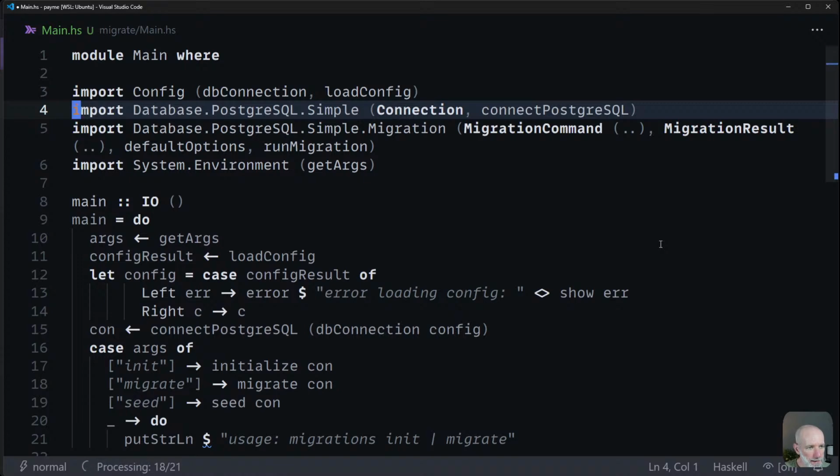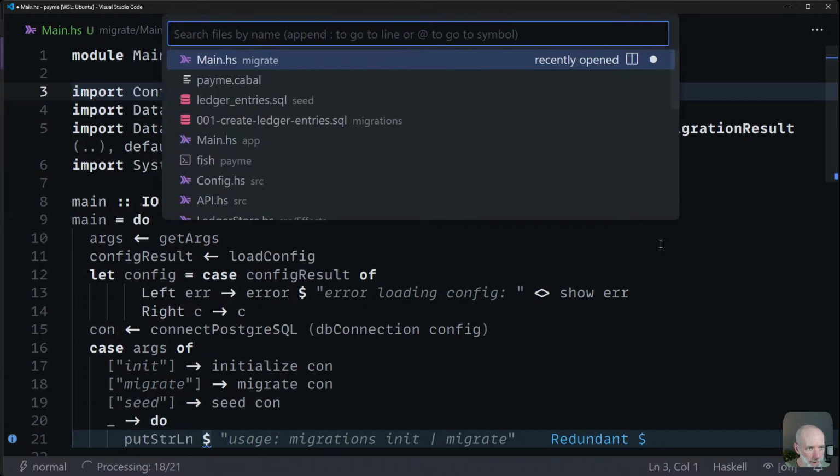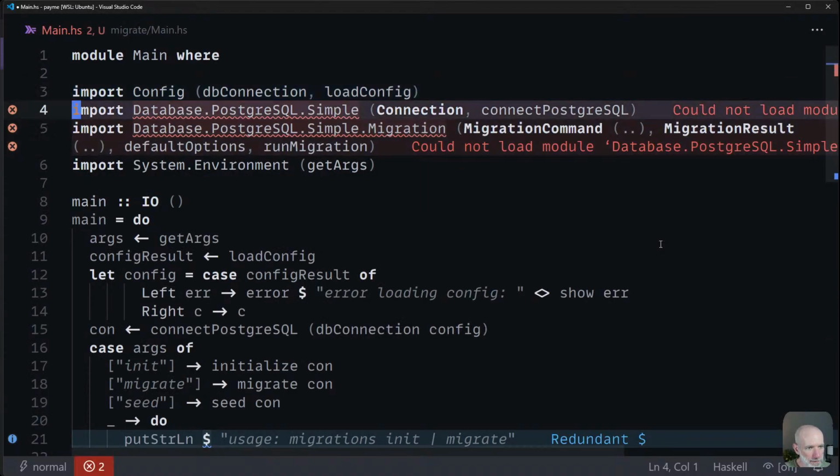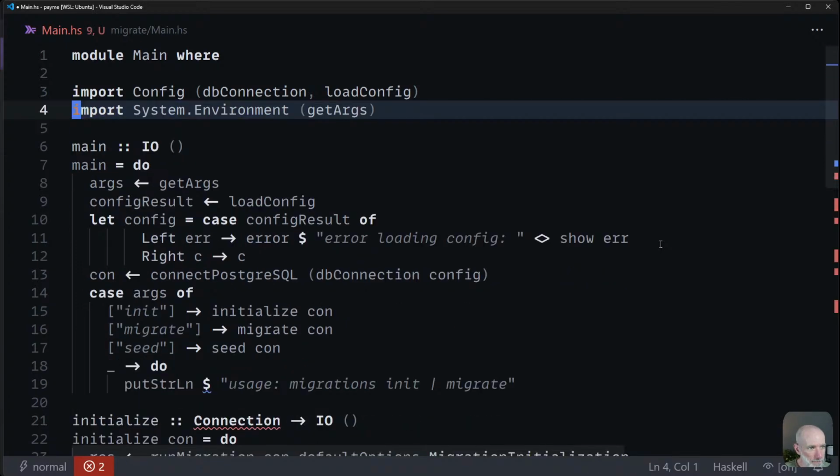Well, I have them in the library, I think, which does connections for me. So I'm hoping I can load the config and then acquire the connection using this file. I guess it's loaded because these don't exist anymore, so let's just get rid of them.